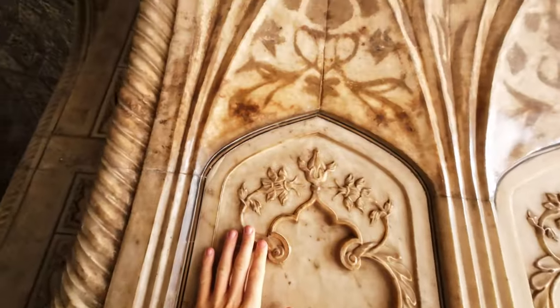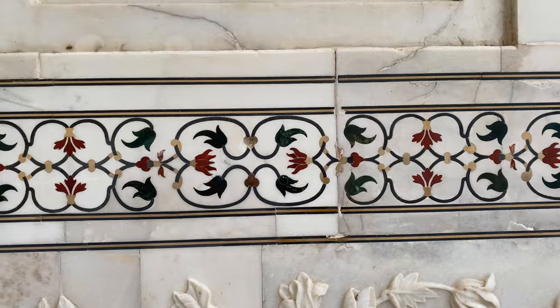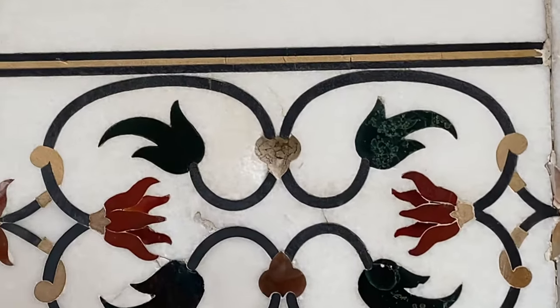Shah Jahan. I keep getting it wrong. Yeah, and you see how, I don't know if you can see this, but it's dim in color. Because he painted it. It was all painted. They had all carpet in here and everything. So that might be why he designed the Taj Mahal to have the inlay art instead of using the paint, because the paint will ruin the marble after a while. It won't stay. Whereas the inlay art is stones, they're gonna be in there forever.